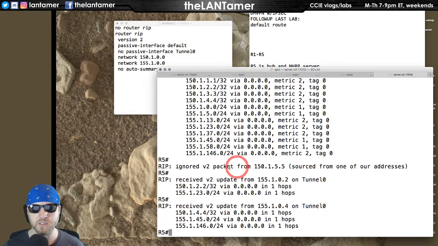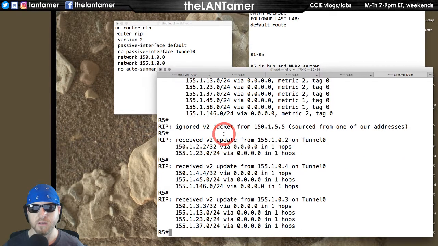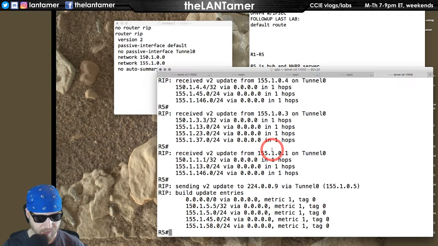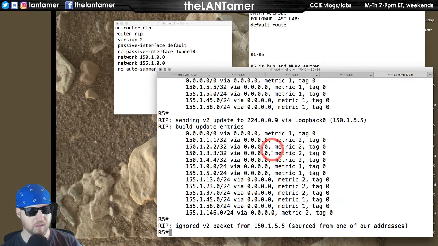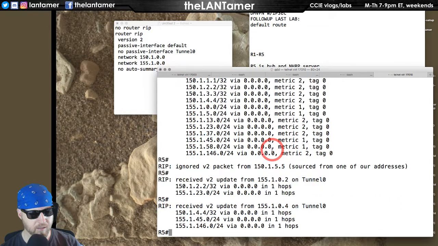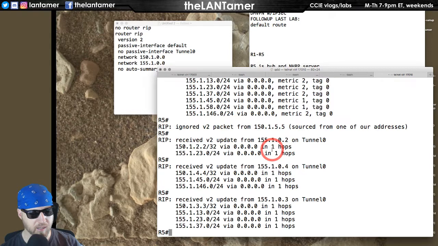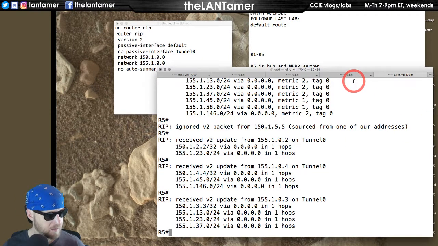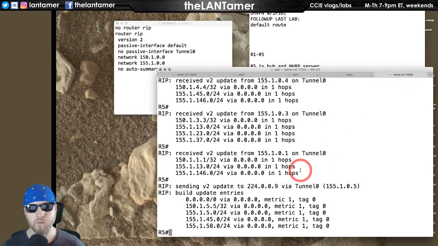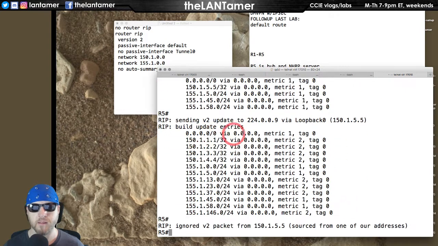Yeah, it's ignoring a V2 packet from its own address. But it has not received it. Yeah, that's odd. There's definitely an issue there. Maybe that's a platform issue. But I'm looking at the configuration that it has for router 5 in the lab key. Yeah, it says nothing about enabling split horizon, but sure enough, weird. Yeah, it builds it, and it tries to send out an update, but it can't because it perceives that.